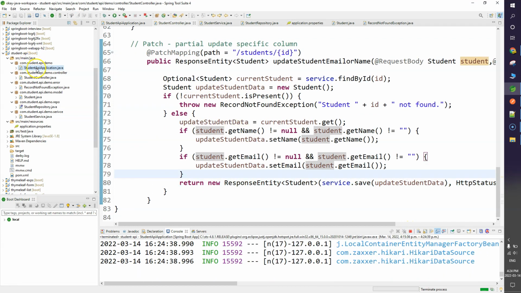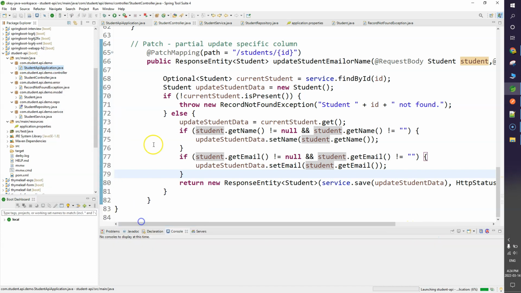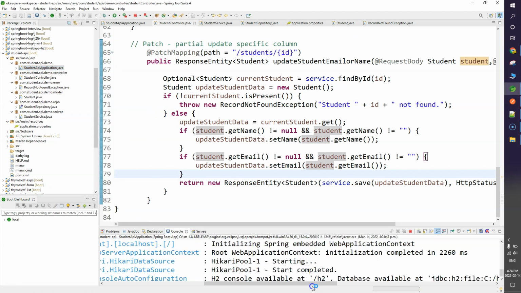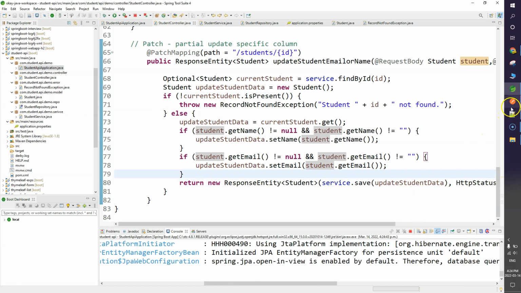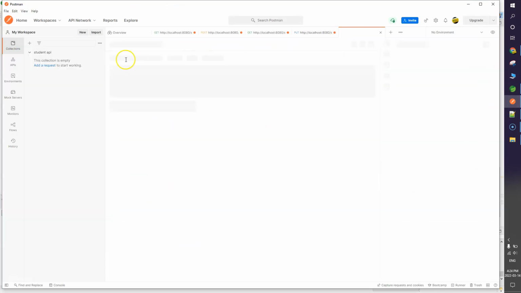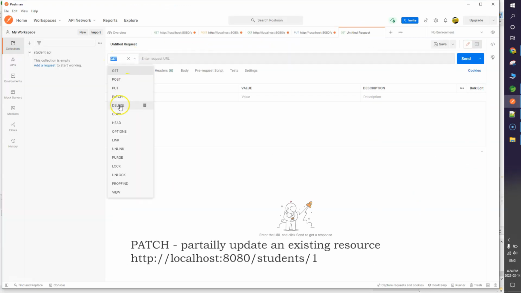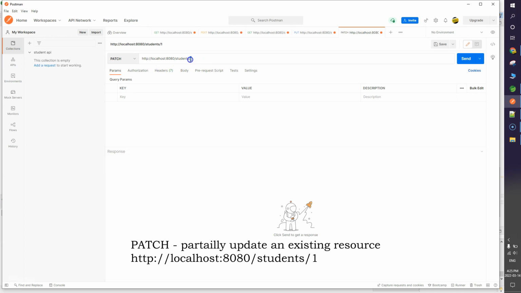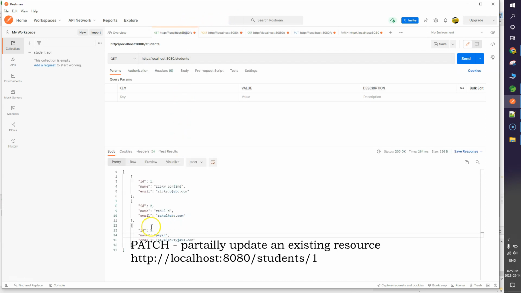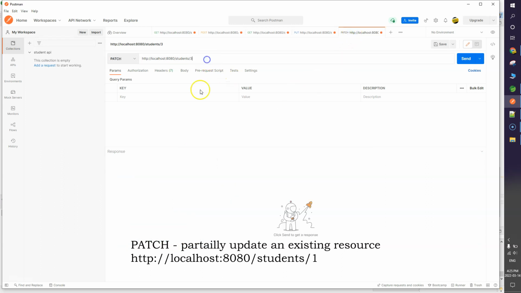Restart our application. I'll show you how this particular patch function really works. It is started. Okay, it is done. I'll go to the REST client, which is Postman. Now this time, guys, we are going to test the patch. The endpoint will look exactly the same. So here I'm passing that I want to update resource 1, or say resource 3. If I go to our get call, we have got 3 resources, right? I want to update the name of the resource where id equals 3. So I'm passing 3.